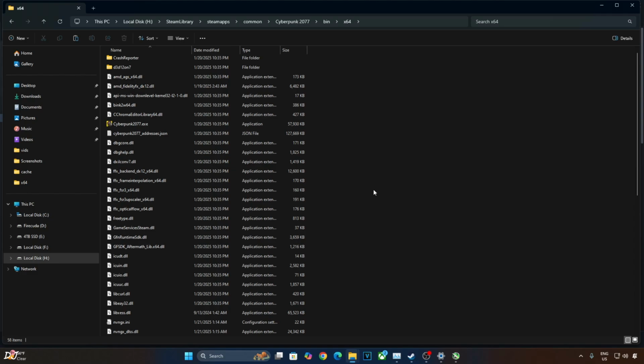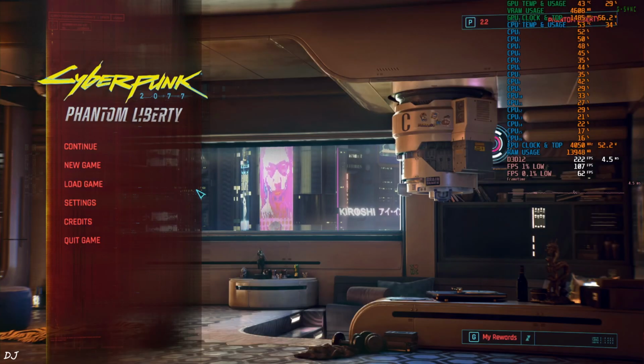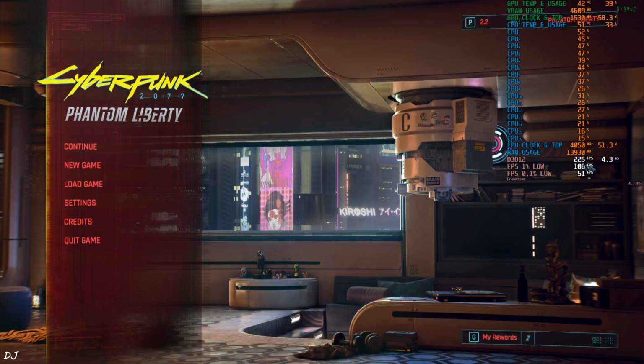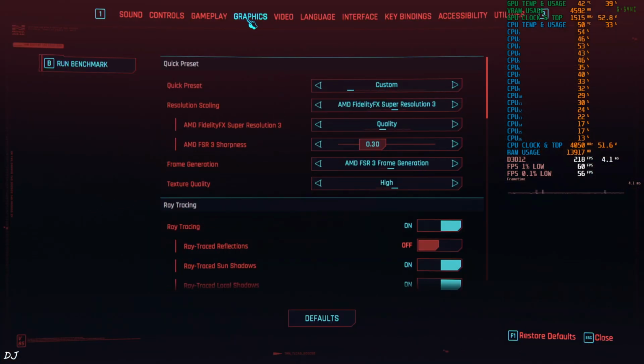Now we don't need to install frame generation ghosting fix mod. When you run the game for the first time with the mod installed, it can crash. Do not worry, just restart the game. Yeah, in the menu, FPS is capped at 225, LLM is working. In game settings, upscaler FSR3, frame generation FSR3.